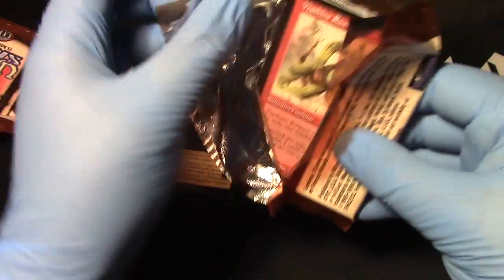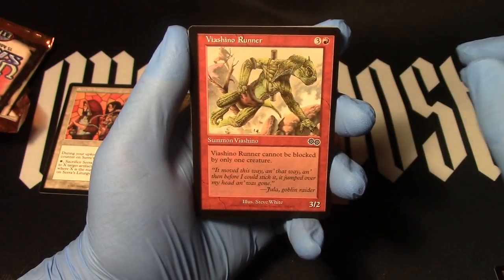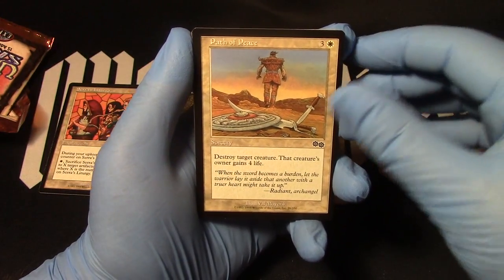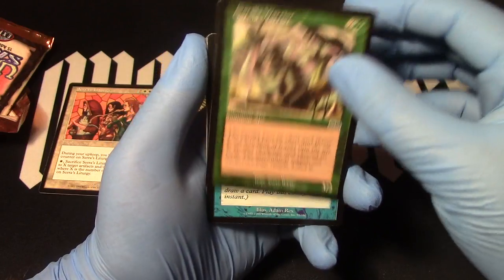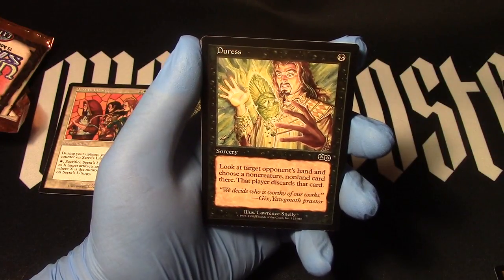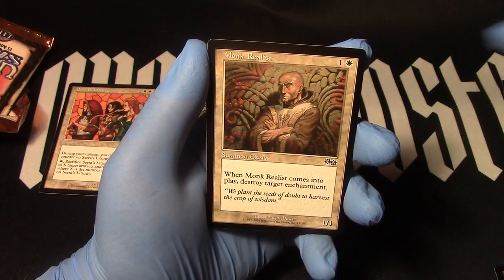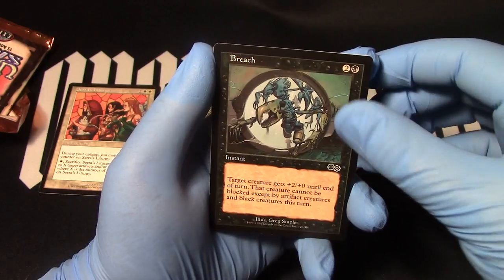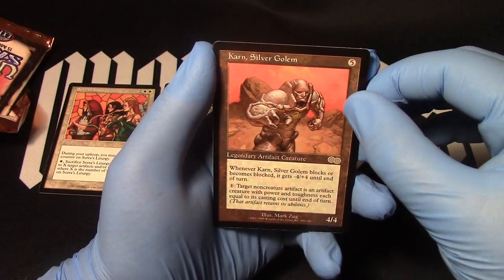Alright, last pack. Come on, will it be the Cradle? Mishra's Runner, Path of Peace, Phyrexian Ghoul, Guerrilla Warrior, Rescind, another Weaponsmith, Duress, Fertile Ground, Monk Realist, Breach, oh no, Fortitude, and then Karn, Silver Golem.